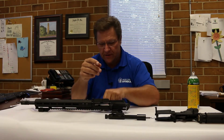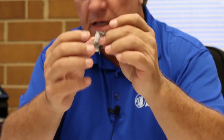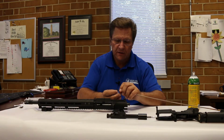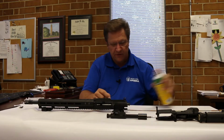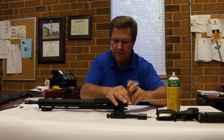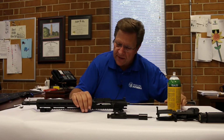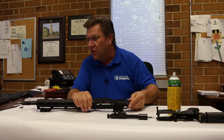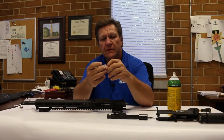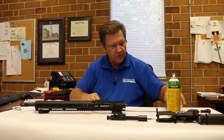You'll see how dirty the inside of this barrel is. Really, really dirty. It's going to take you several times to get this barrel clean. For demonstration purposes, I'm going to do it just a couple more times. Get most of it broke loose or get most of it out. And it is a tight fit, which is what you want to get the cleaning part done. See, it's not as dirty the second time. So the product Rifle is doing its job. We're going to go through this one more time.